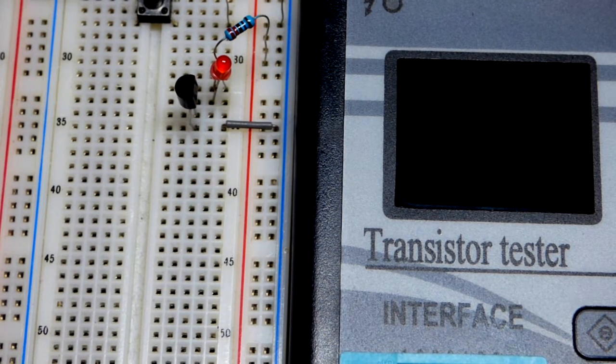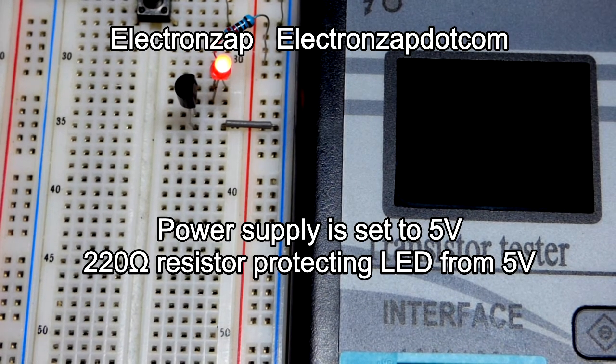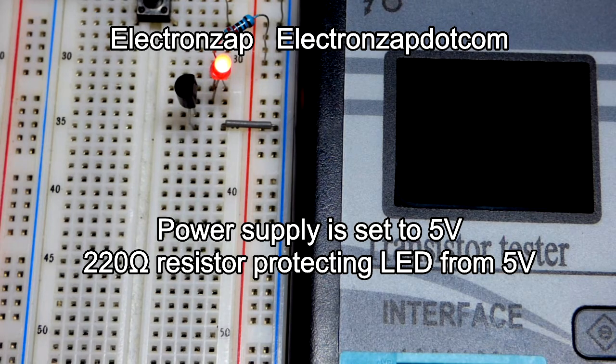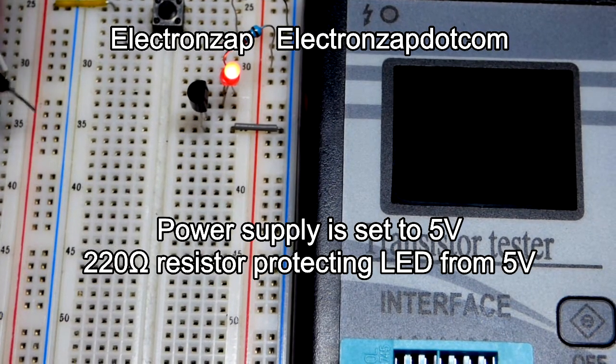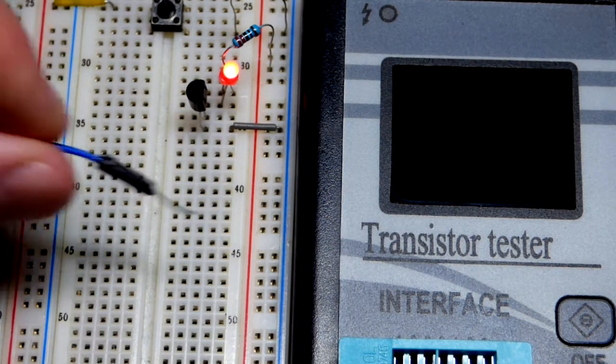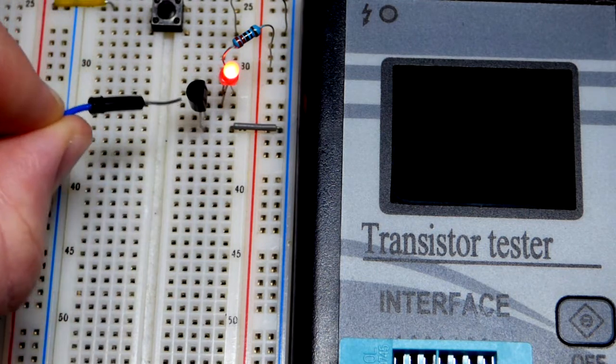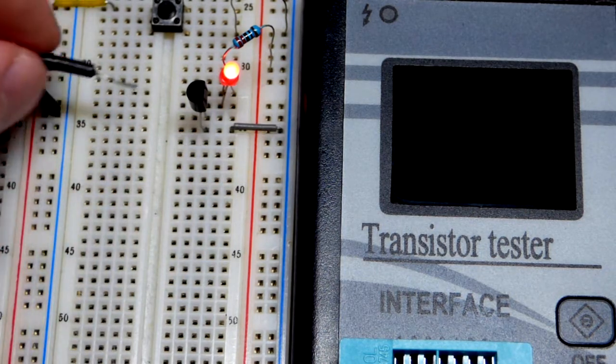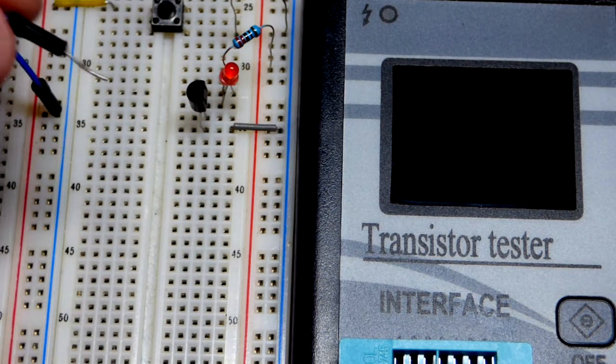Now I'm going to turn the power supply on and the LED is on. Technically it's not supposed to be on, but there was still some charge at the gate, that's what we know. So I'm going to put this jumper to the negative rail. We are safe right now because the other side of the connection, no current is going to flow, but the other side is negative and that will turn the transistor off and keep it off.